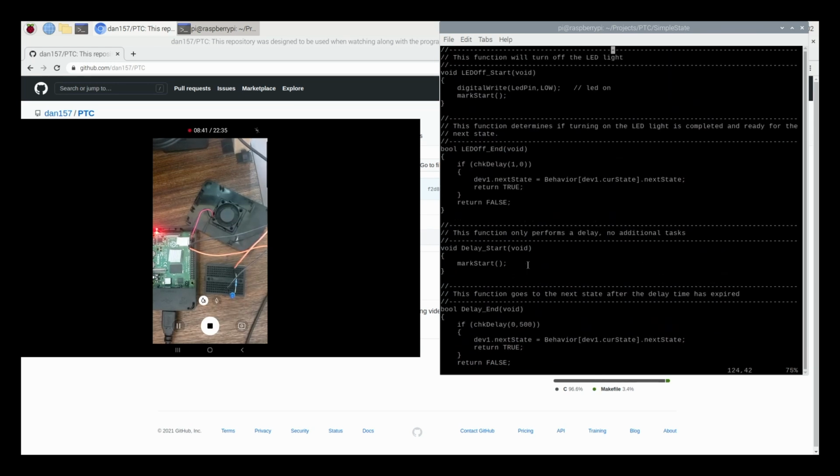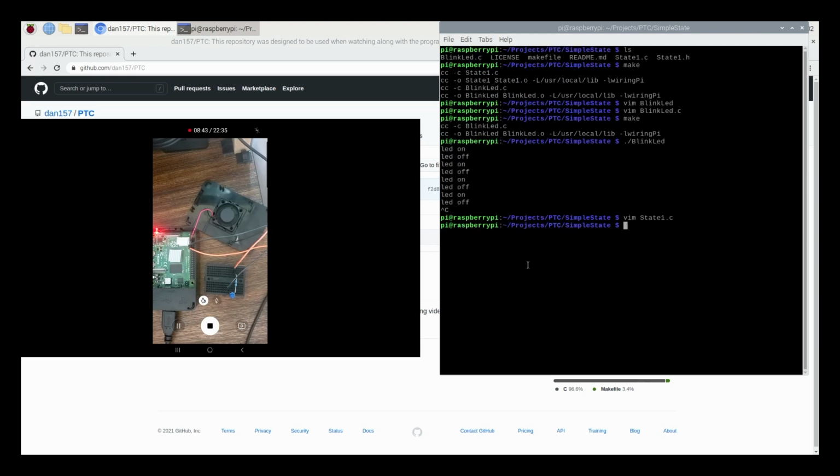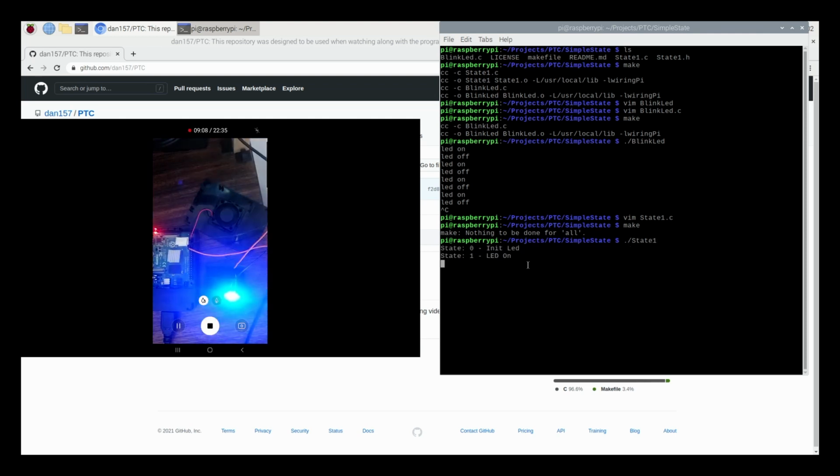As you can see, there's a lot more code here than there was for the example, but it accomplishes the same thing. And the whole point of this is so it can handle a whole bunch of devices at the same time, kind of a multi-process single thread, or a multi-function single threaded routine. It allows you to control everything from one central process. Let's go ahead and make it, which we already did earlier, and then run the state machine, and you can see that it's pretty much the same thing that you saw with the example.